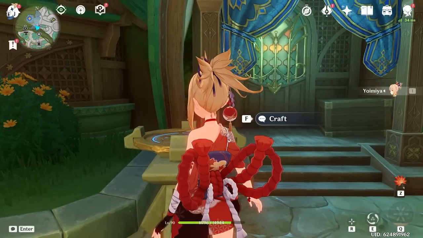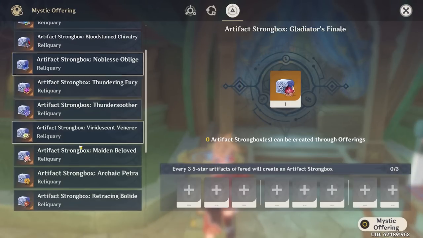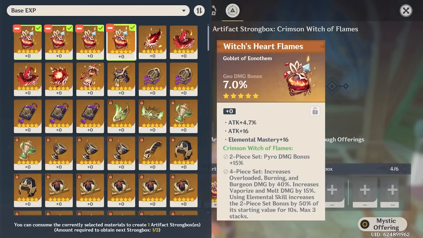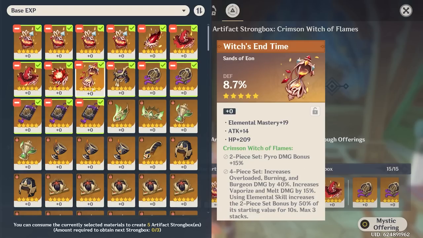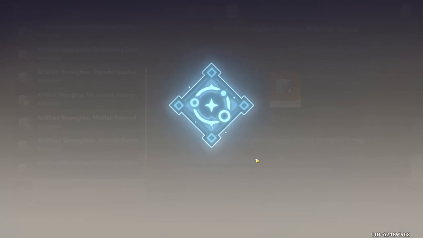Before we do those, though, I just want to get rid of my last few artifacts so I can get all my dead pieces out of the way to open up more artifact room. Maybe we get some god pieces in these last couple rolls. We only got five more. There's a chance. Maybe a really good sands would be nice.